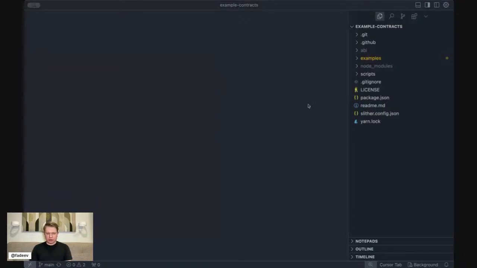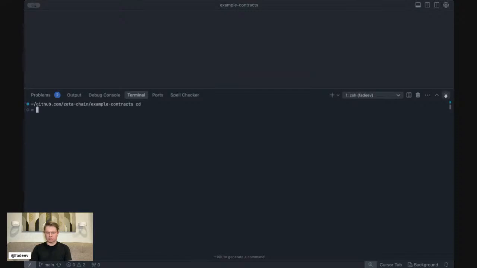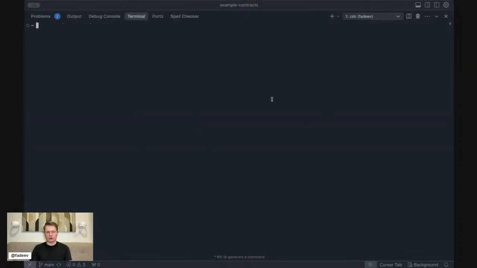One more thing I wanted to share, and it's related to developer experience in general. We've been improving and streamlining how developers interact with ZetaChain examples, and we're in the process of moving all of the functionality we have into a ZetaChain NPM package. You can access it on any machine with Node.js installed, which is pretty much any macOS and Linux box. You can also use it from Windows as well.